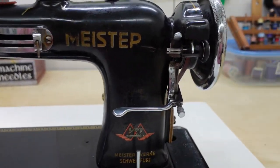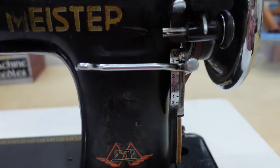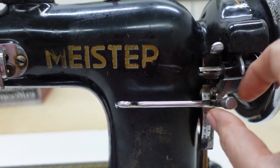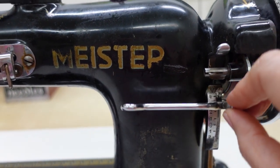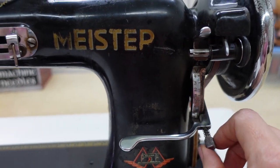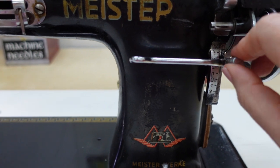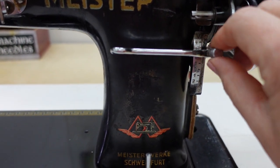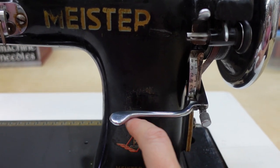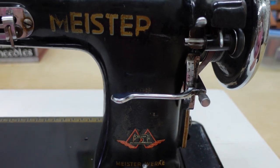That is my Meister. Down here — down is full reverse, up is the widest forward stitch. This little knob, if I unscrew it all the way, I have free movement from all the way forward at a basting stitch to all the way backwards at a basting stitch. But if I just want a regular good sewing stitch — for me that's just under three — I can tighten this nut so it will only go down that same length and up that same length. And zero is just standing still.